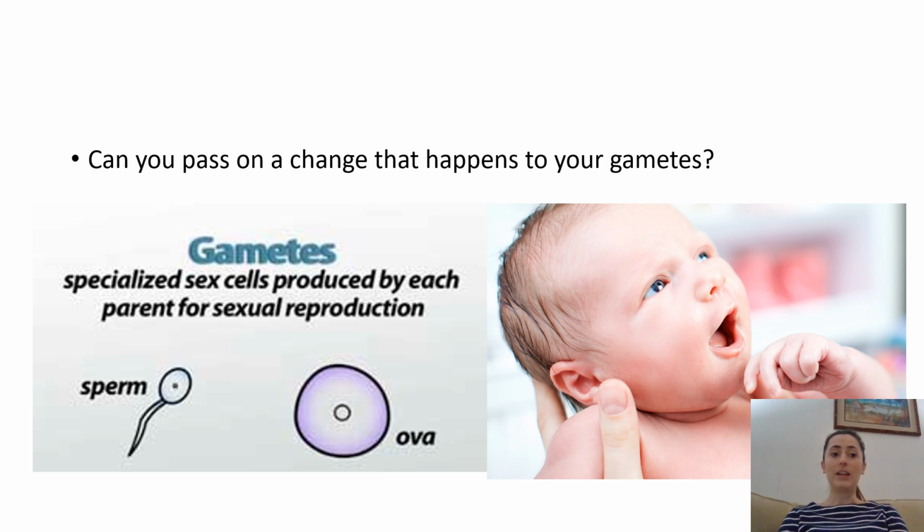We have mutations in DNA all the time that change things. And you have offspring that end up with different characteristics. I'm not trying to say they're good or bad. Just change happens, and that's normal. But only a mutation in your gametes will affect your offspring and be passed down. So, just recap real quick. If you lose an arm, your kids are fine. But changes in your gametes could affect your offspring.